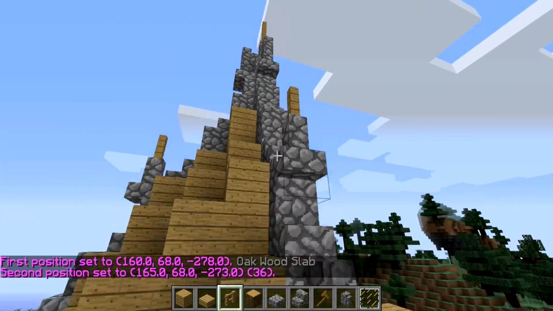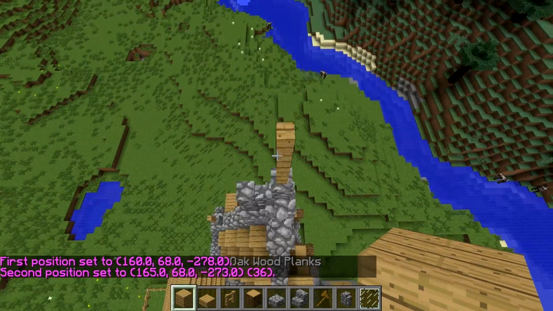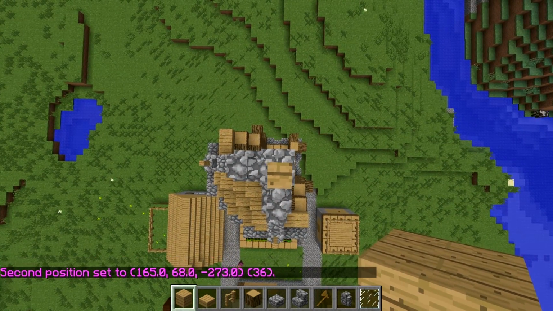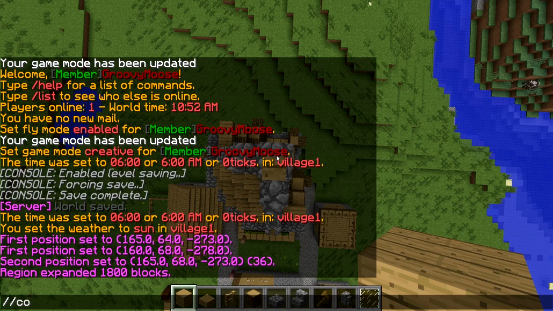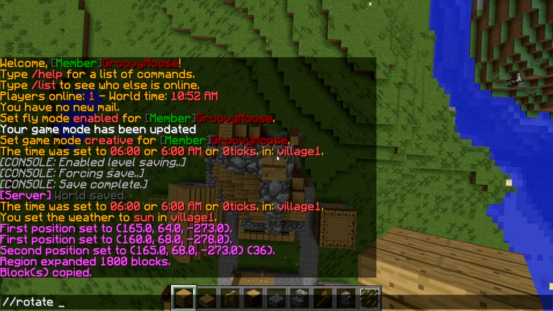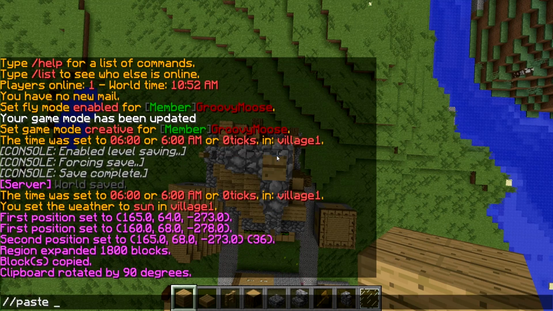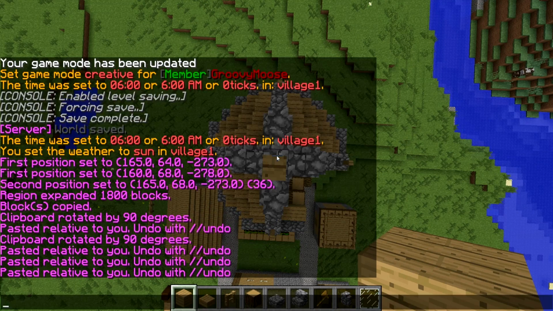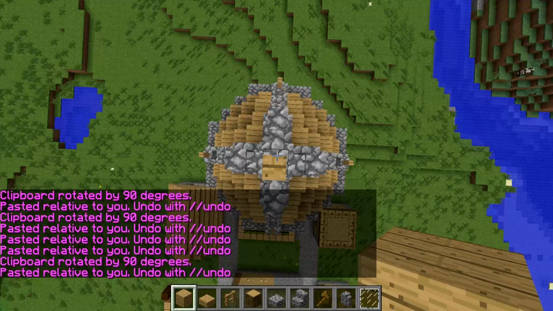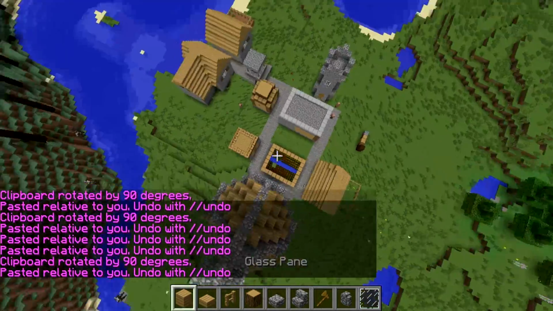We'll see up here. Go all the way to the top. Come on. Slash expand 50 up just to make sure. Rotate 90. Paste -A. There we go. And let's check it out.